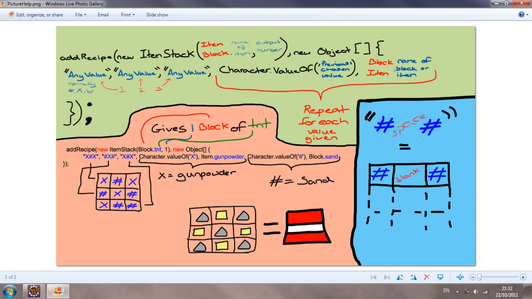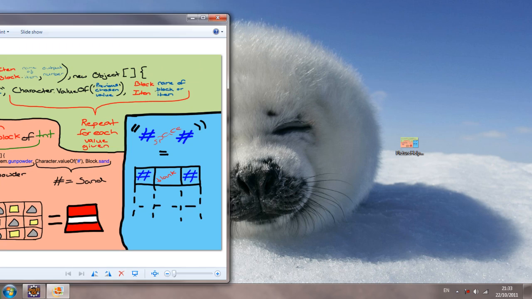Now the red is creating TNT. I just copied and pasted the text from that, explained it a bit and put it into context. And then this blue is the first line of letters, and it talks about spacing when you want to create a blank space. I'm going to look into that soon.